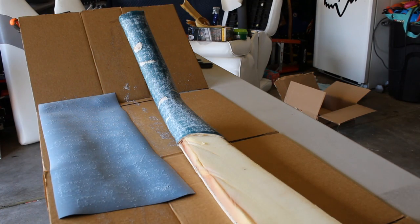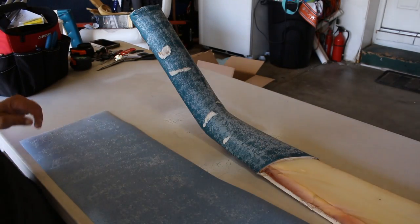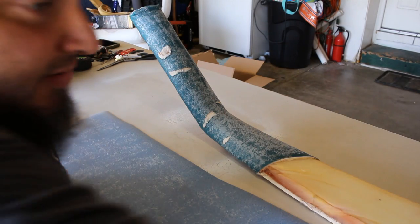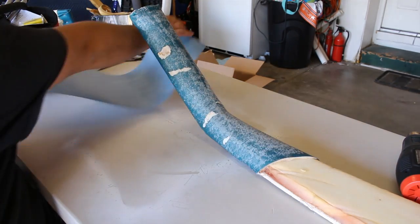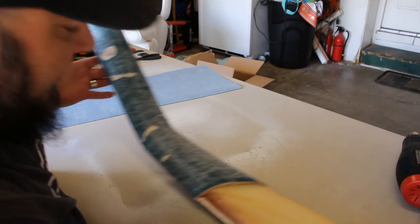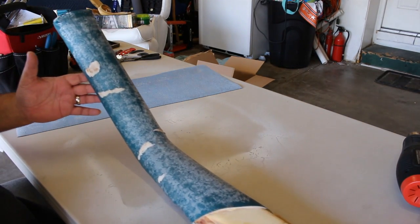Now I'm going to go ahead and let this dry for about 10 minutes, and then we'll come back and I'll show you how we're going to put it on. All right, guys, let's get into it here. And this is just how I did the other one, so that's why I'm doing it this way.